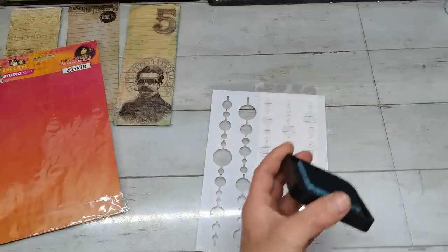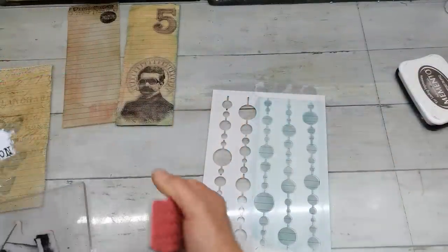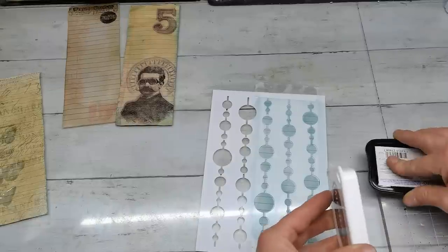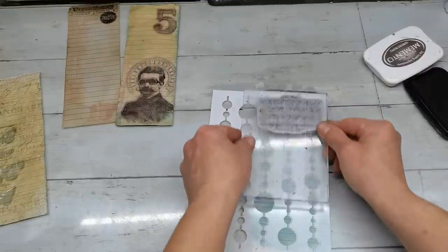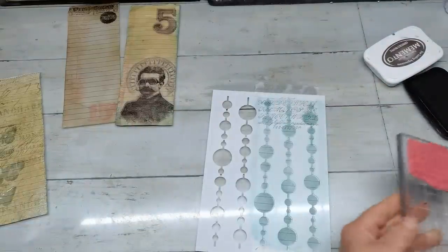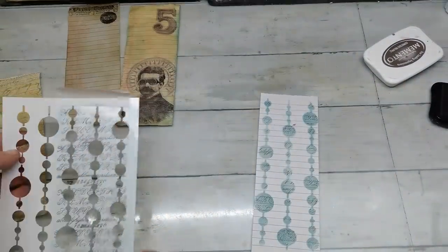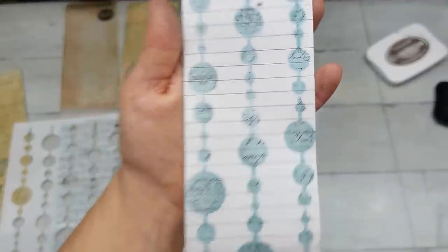So first I'm gonna apply ink. For this technique, I'm gonna keep that stencil and paper as they are now. I'm gonna take a stamp and stamp through the stencil. Now when I have that stamping down, I'm gonna take my stencil out of it. And I do have stamping and stenciling at the same point.